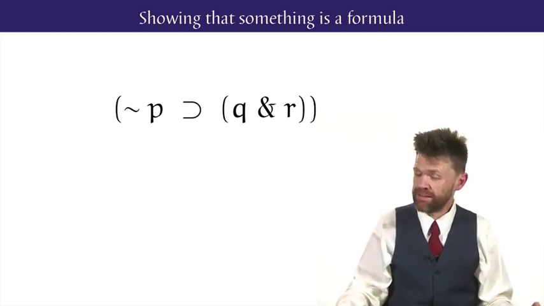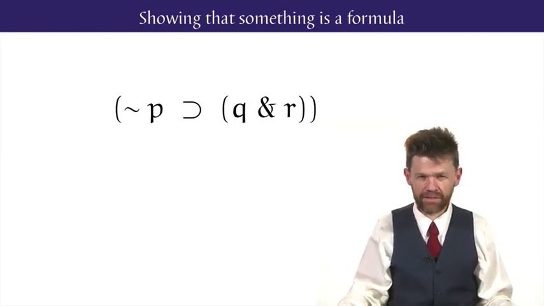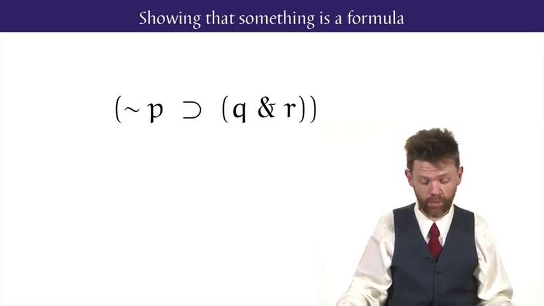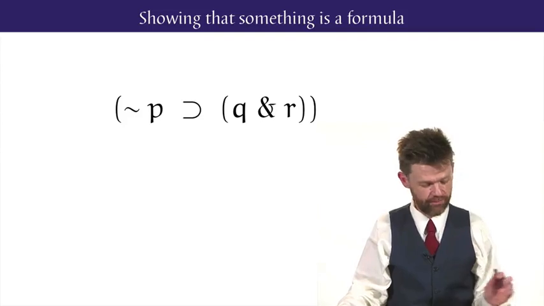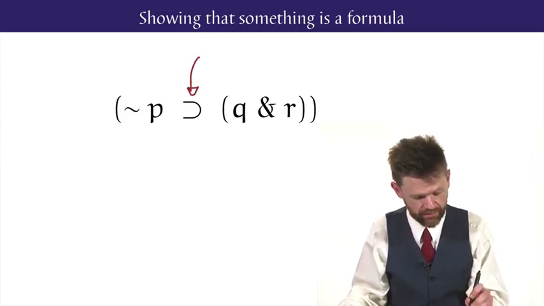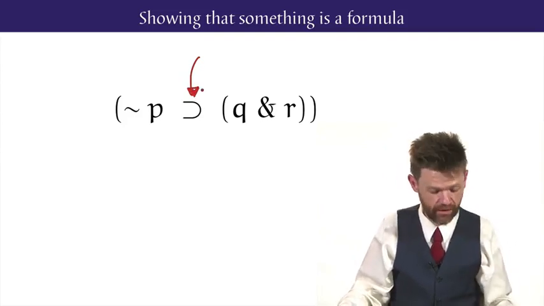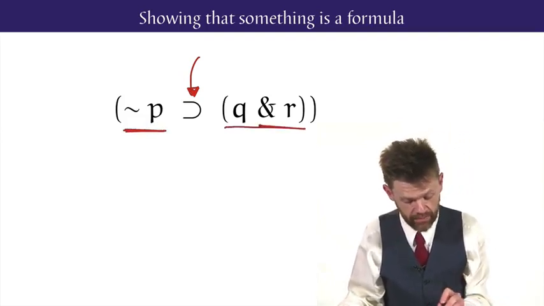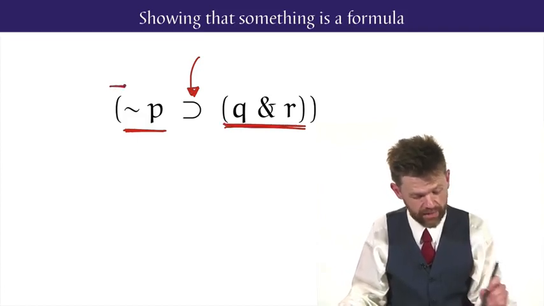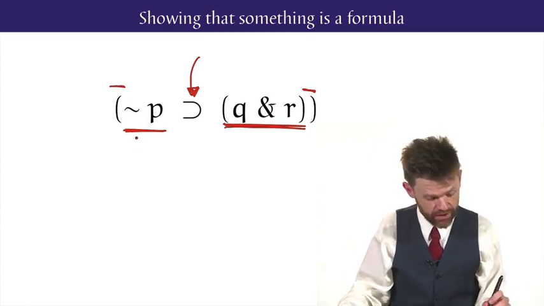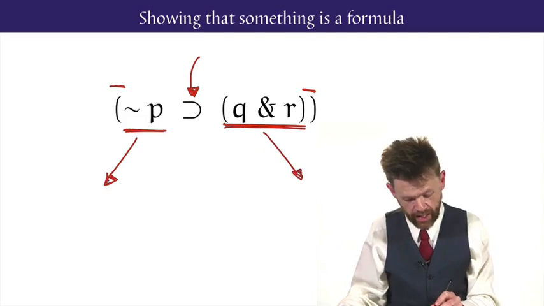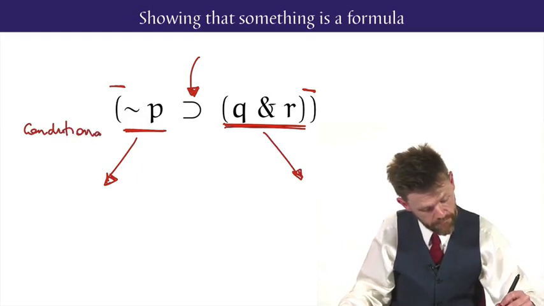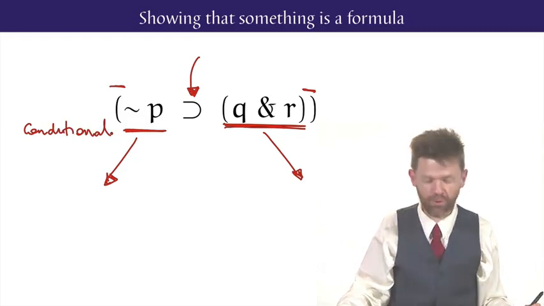Now, that means that some things are going to count as formulas and other things aren't. Here is an example of something that is a formula, or at least is a formula if P and Q and R are inside our stock of atomic formulas. Now here's why this thing is a formula. The first thing that you see when you look at this formula is this if-then statement right in the middle of it. This is a conditional where the first part of the conditional is not P, the second part is Q and R, and we wrapped it in these two brackets. So, if I can show that not P is a formula, and that Q and R is a formula, then this is a formula because it's a conditional. So I'll write that down there, because I use the conditional rule to make this formula out of its parts.